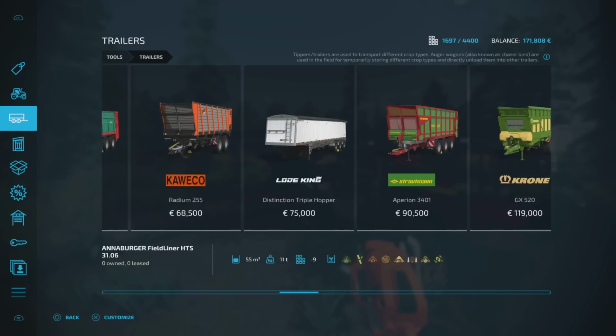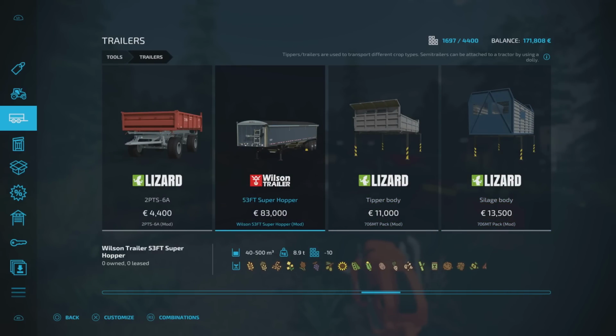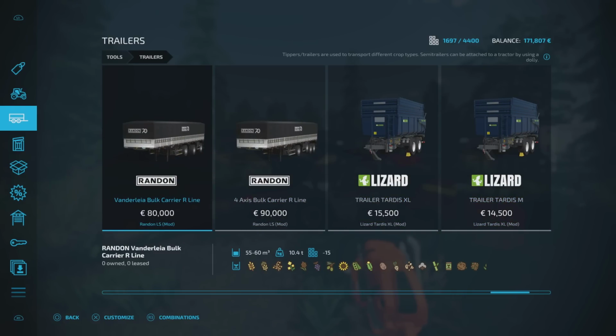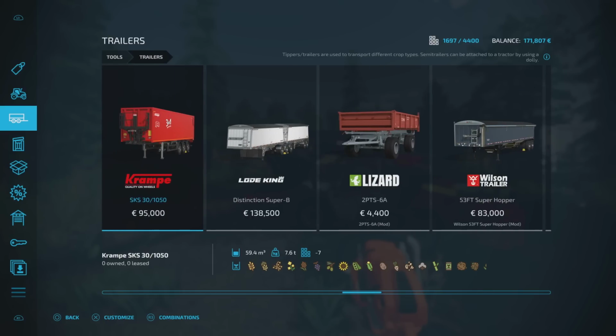Yeah, that one I used when I was doing the sugar beeting, the super hopper. It's 83 grand. I'm not going to get very much back for mine now. I bought the Randon, didn't I? And it wasn't cheap either. I think once I had a few additions on there. I'm just not liking it. I'm not a fan of it.